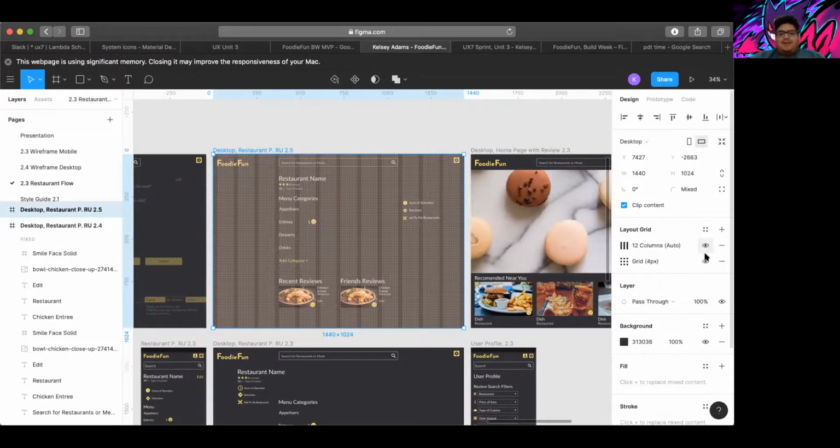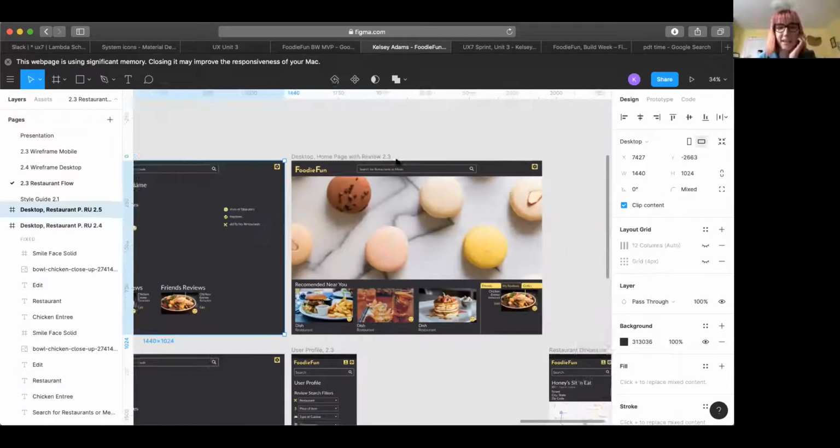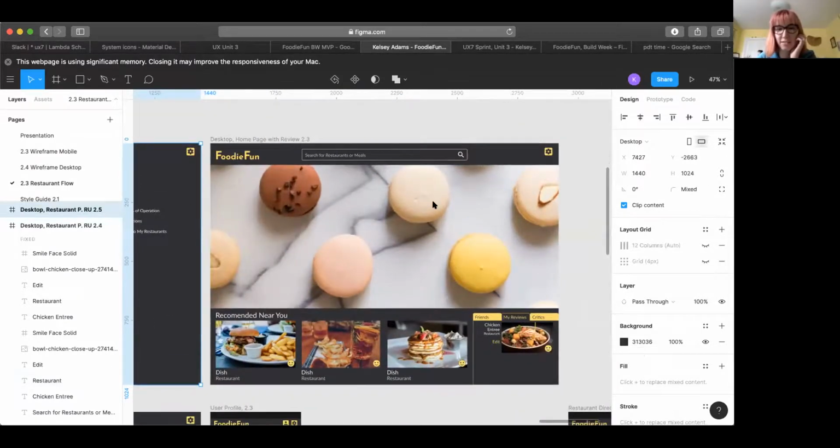I really like the homepage one. This guy? Yeah, because what I found about this app is it doesn't look like a lot of fun around food. That's the one that showcases food. Foodies like to see food, they like to see the different colors, different textures, I mean everything. There's a lot of stuff with foods. But when you go to the other pages, I just find it, I would say, very formal.